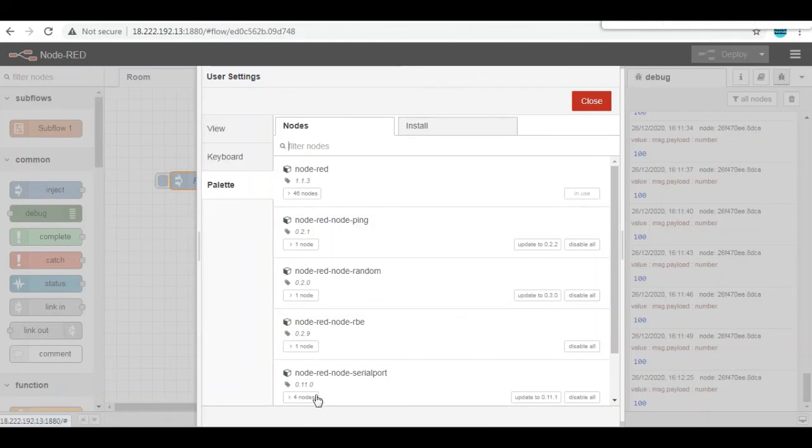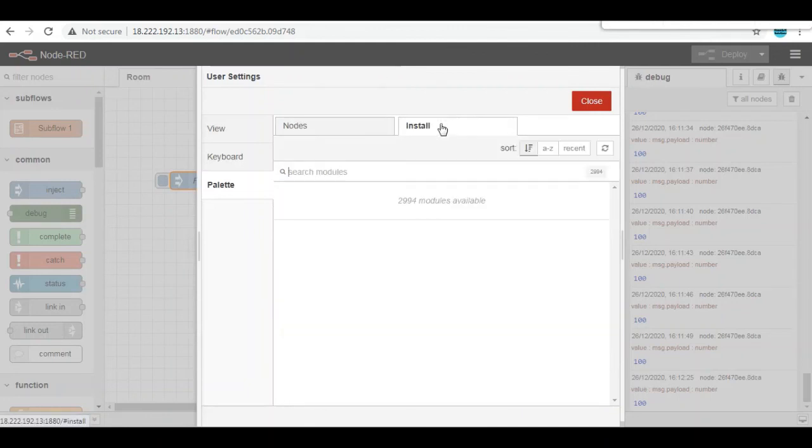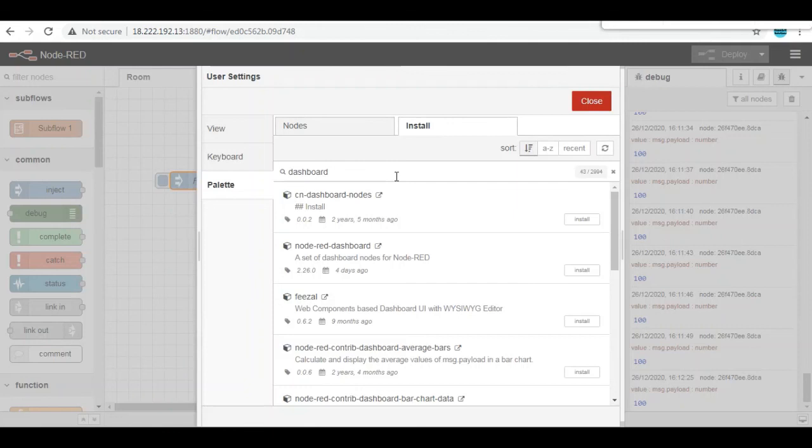You can go to the install option and type dashboard, if you want to get all those gauges, sliders and buttons. You can see there's an install button, and I'm installing this Node-RED dashboard, so I just click on install.